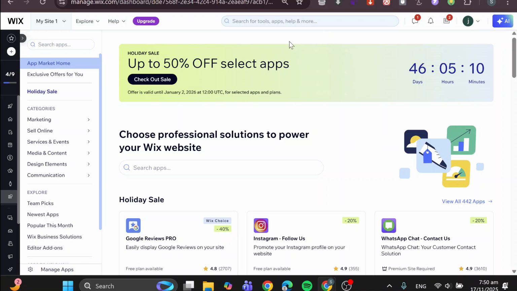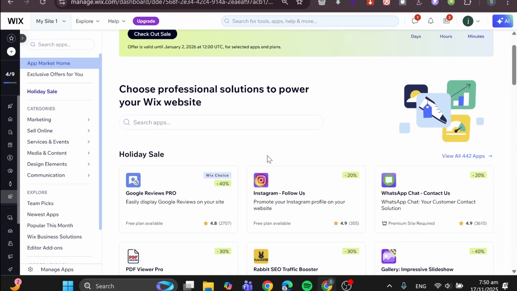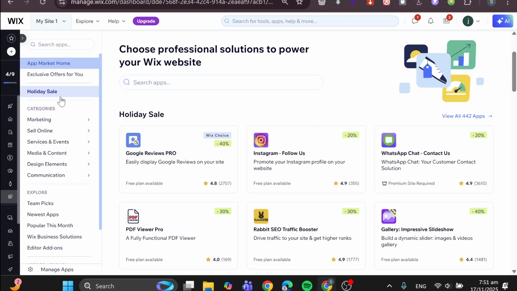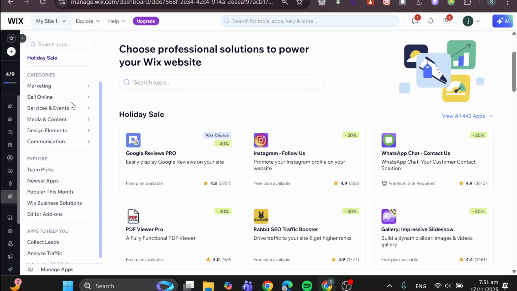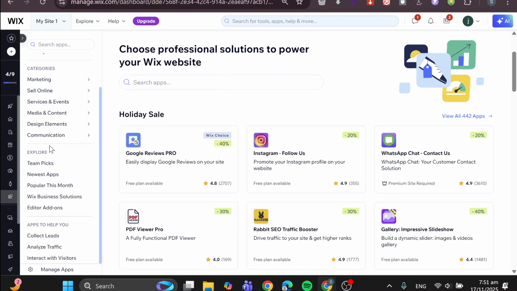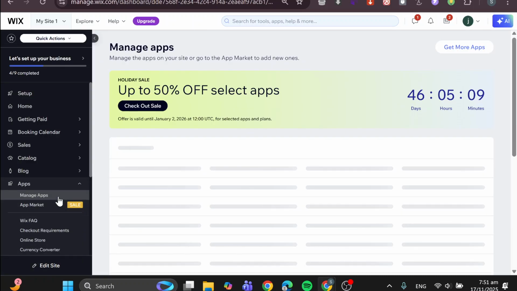You can see that we have some search bars a little bit everywhere, here and there, that will facilitate sorting or filtering the categories or the products. You can find the particular offers that they have here, for example holiday sale, exclusive offers, whatever. Also, we have the categories, and you can see we have a lot. And also we have the explore section for team picks, new picks, or some recommendations for you. Also, they have here an app manager right there to delete, update, or remove your apps just right there.